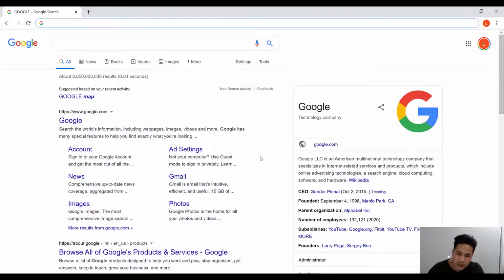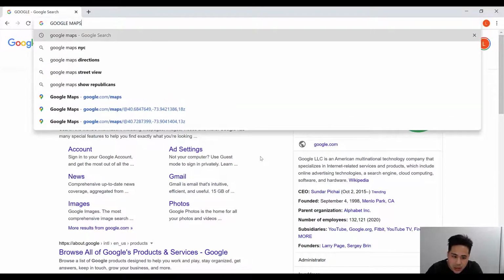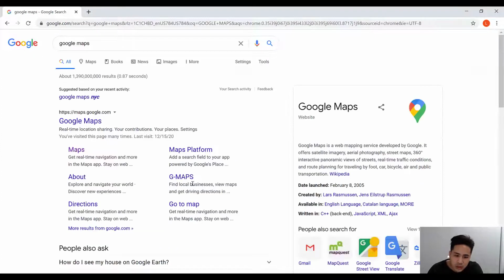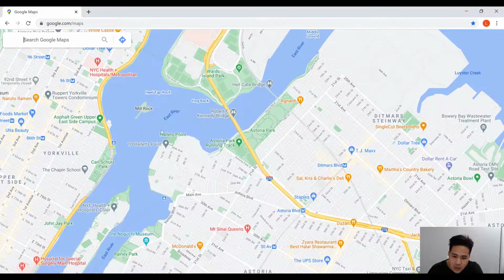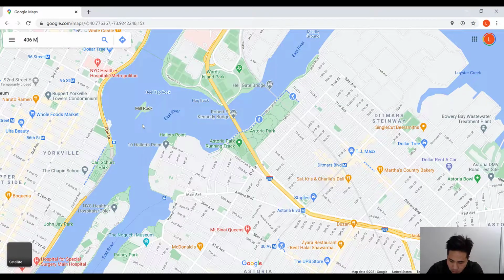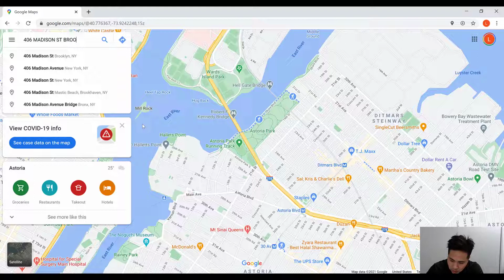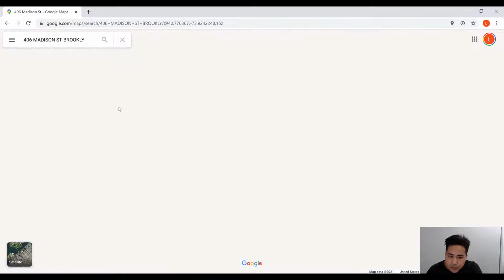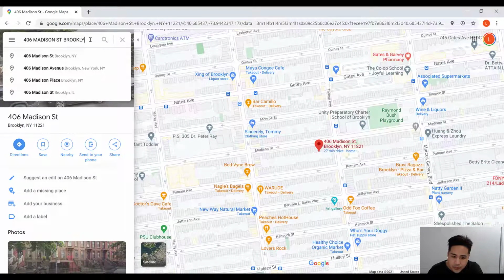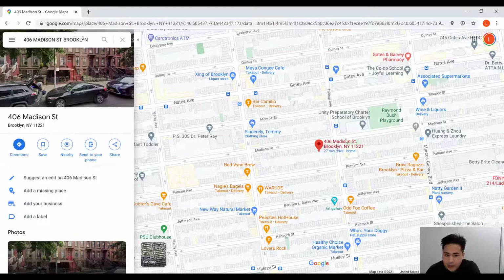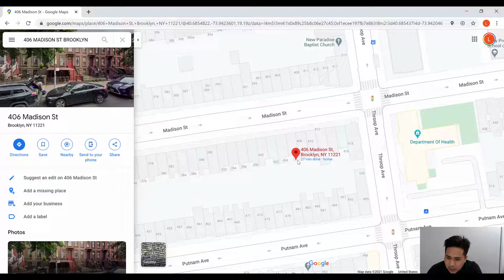Okay, to get the north arrow of the building location, we go into Google Maps and we are gonna randomly choose an address, 6 Madison Street in Brooklyn. Okay, and the building we'll assume is this one here.